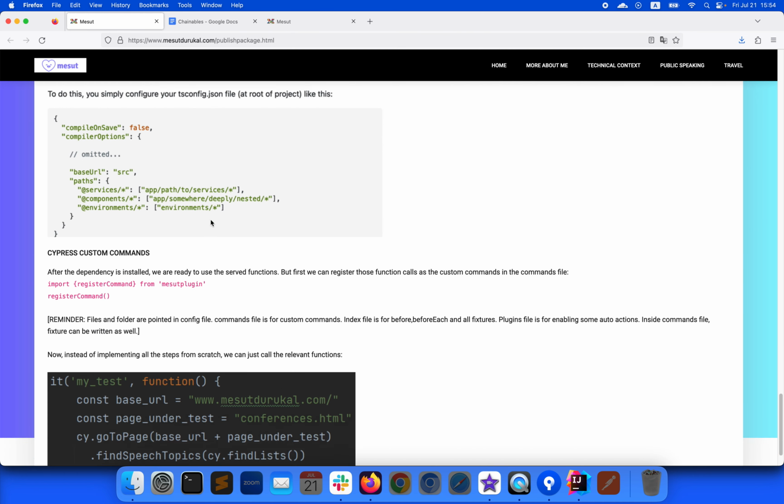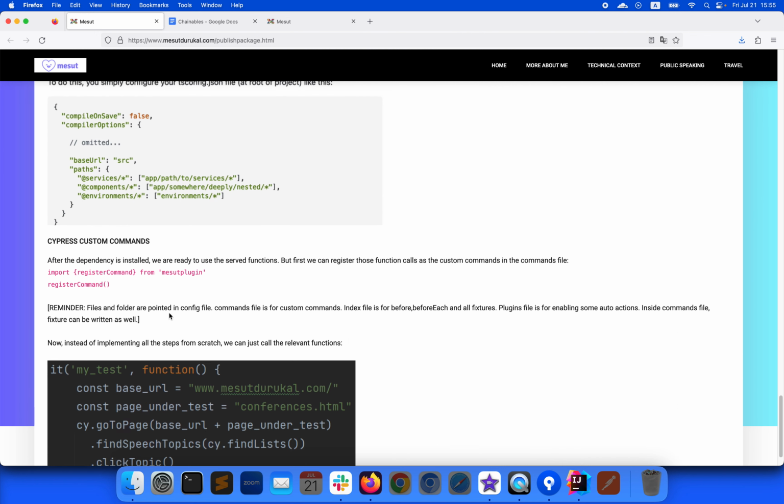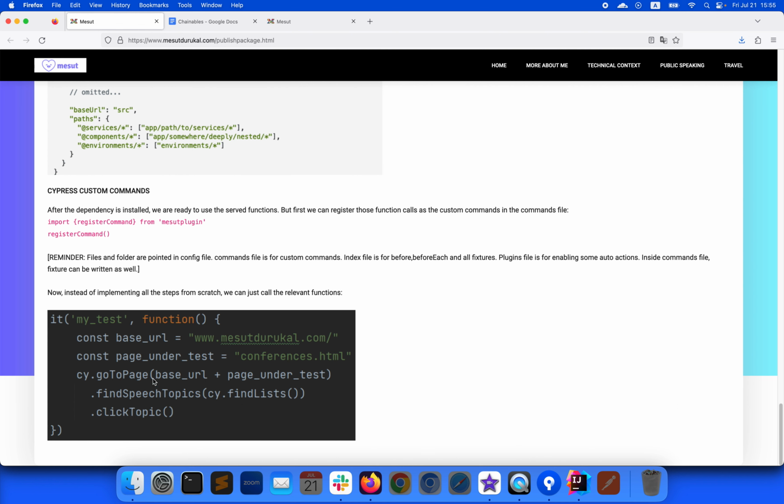And one more thing I have on this page is, especially for Cypress, we can use some custom commands. Normally we can use the functions implemented in the packages by just calling them, right? So in Cypress, we can do that. We can call those functions as a command, as a Cypress command. In this way, we can even use them as chainables, like after executing one of them, we can execute just another one as a chain operation.